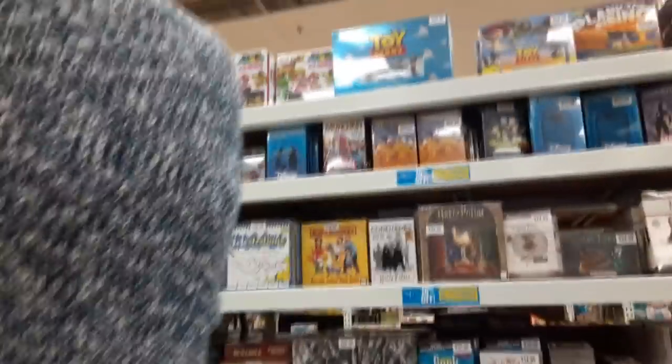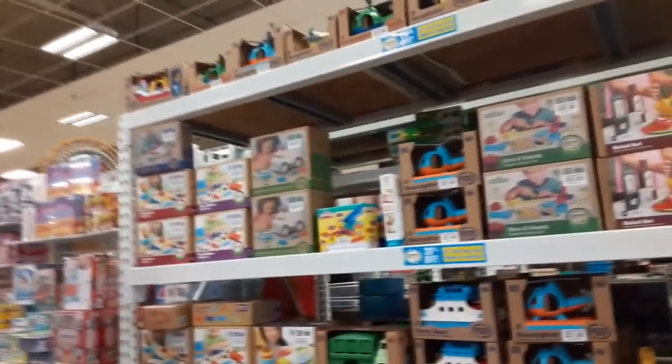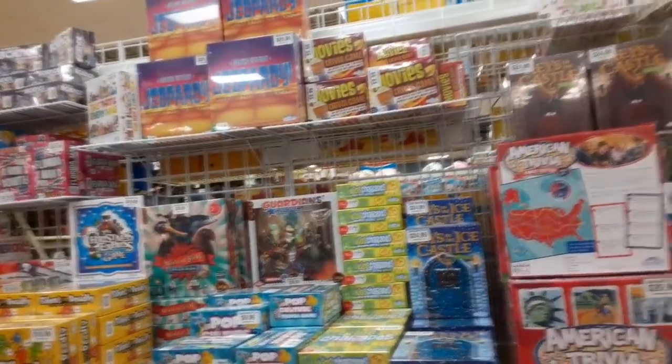which I really want to get some board games for Christmas, but they didn't have any that I really wanted. Kind of wanted like Mousetrap and Life, maybe, games like that. They have a lot of neat toys here, but these are not like a low price, like $1.79. They have a lot of Melissa and Doug toys, and those aren't the cheapest toys. We have over here some more games, trivia, just a bunch of games.